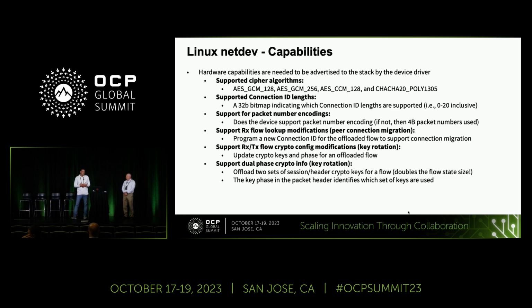What we found talking to customers is those update APIs aren't important, because there's a lot of interaction that goes end to end between the peers for a connection migration or a key rotation that it's simpler to just delete the flow from the hardware and re-add the flow with the new attributes, okay?